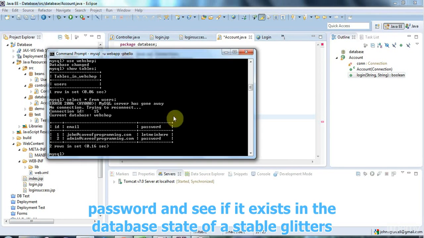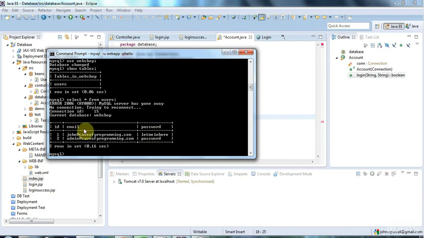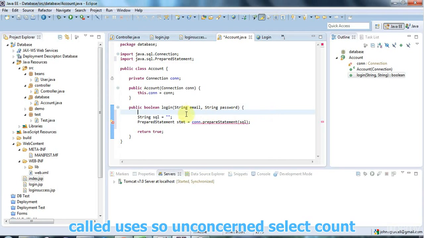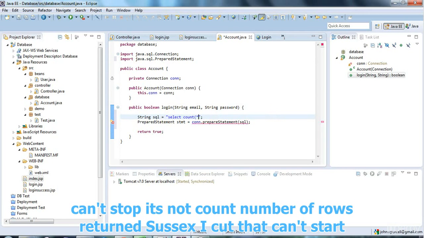So I've got this database table created in MySQL, and it's got an email and a password column in it, and the table's called users. So I'm going to say select count(*). So I just want to count the number of rows returned.